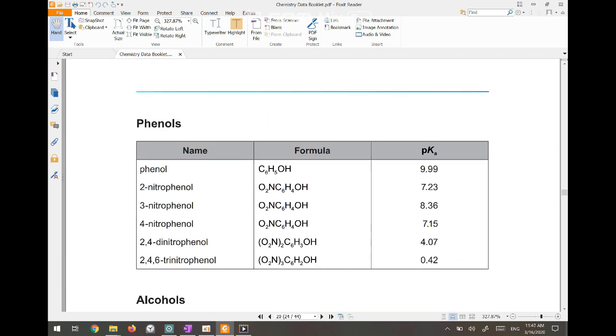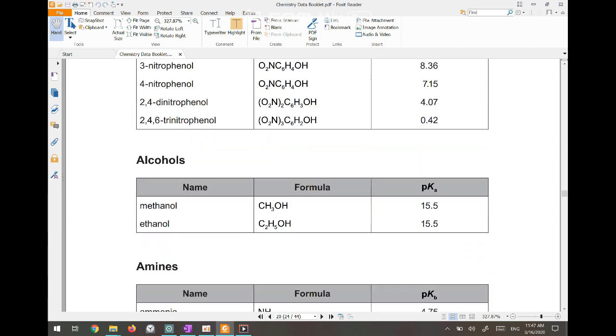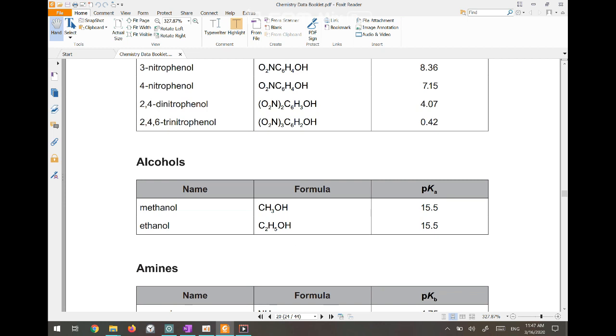In the third table, you have pKa for the phenols. You know the phenols, you have the benzene ring, one of the hydrogens is replaced by other groups. For example, the simplest form of that is the benzene ring, which has one of its hydrogens replaced by the OH. They can act as an acid in some organic reactions. So the pKa for them are given here. The next table is pKa of the alcohols. Under some circumstances, the alcohols can be the proton donor, so they can be acid.